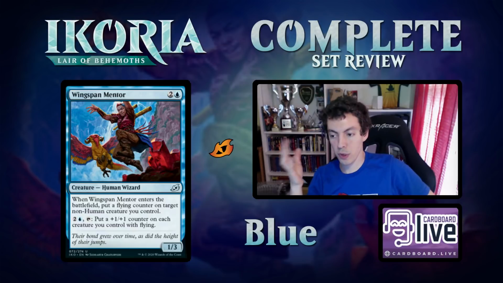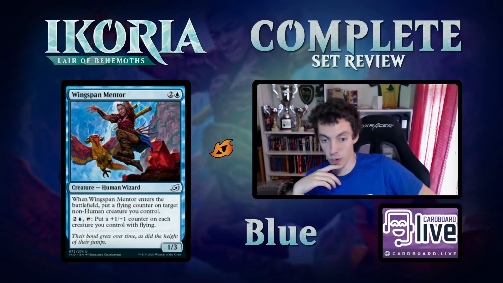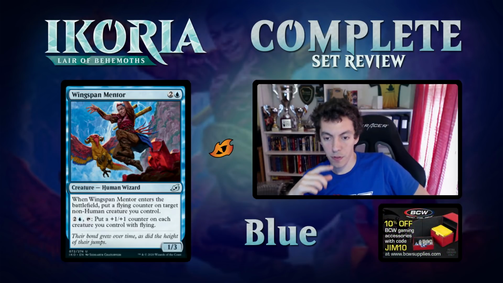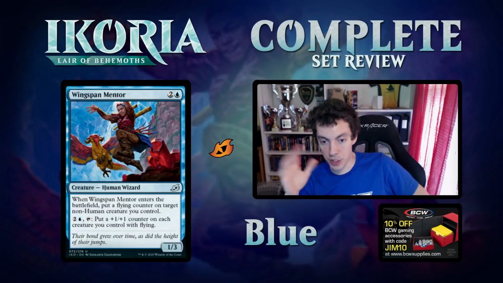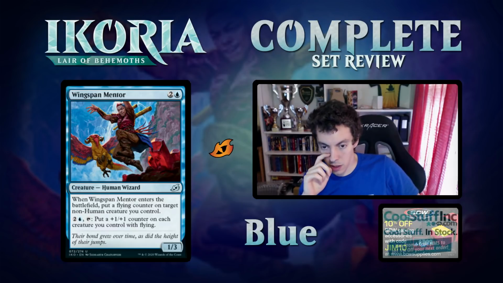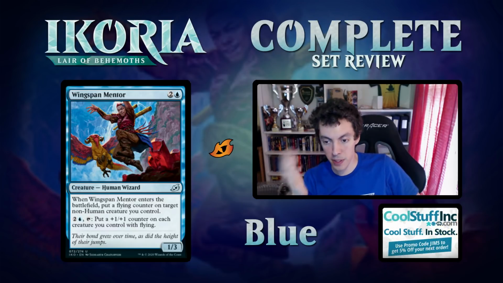Wingspan Mentors, as we were saying, is a mentor in every color. These seem like really, really good limited cards. This seems like one of the best of the bunch, honestly. A 1/3 for 3. When it comes into play, put a flying counter on a non-human, and then you can tap 3 and tap it to put a +1/+1 counter on every creature you control with flying. This is good even if you don't have a non-flying creature to pump, because pumping your team is great.